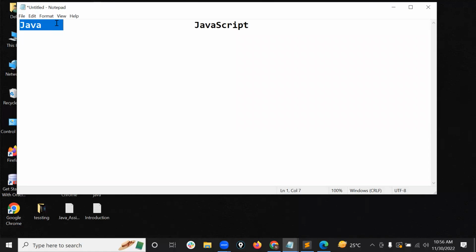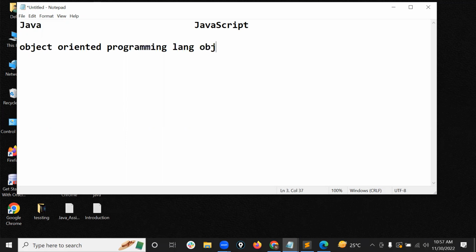Compulsory. And one more main difference is Java is an object-oriented programming language. But JavaScript is an object-based programming language. Sir, what is the difference between object-oriented and object-based? Object-oriented means we can create our own objects.